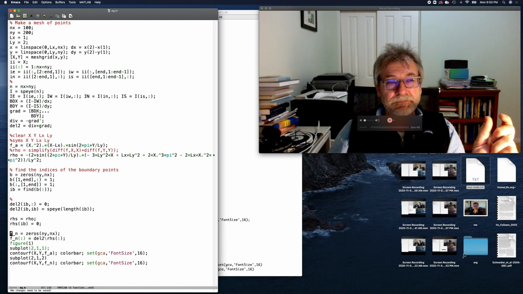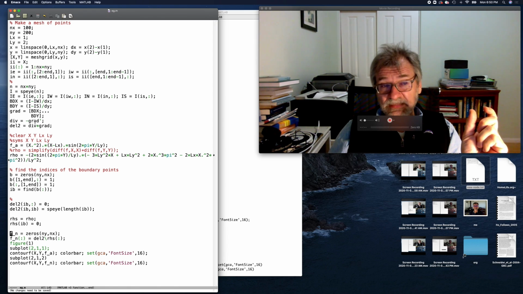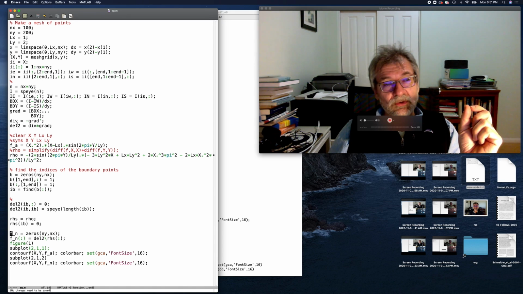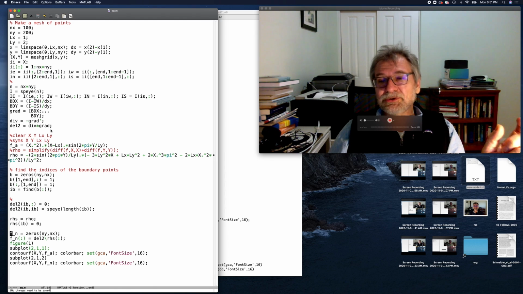So we would expect, if we apply the gradient, that the error should decrease linearly with the mesh refinement. However, in this case we have two operators. We have the gradient and the divergence. And the way we've constructed the divergence, we have a Laplacian here, which when we multiply div times grad becomes a second order approximation to the Laplacian. That means that we expect the errors to decrease quadratically as we refine the mesh.